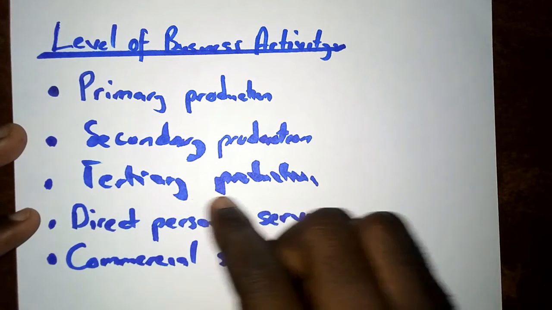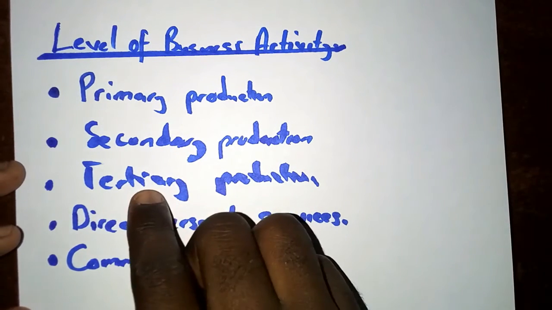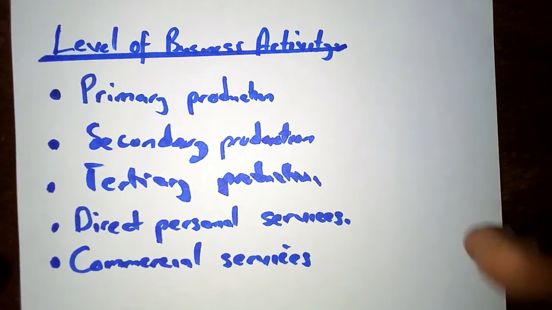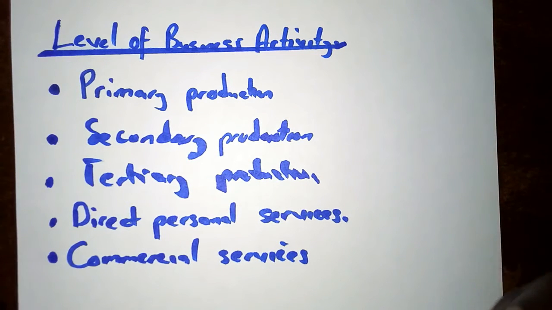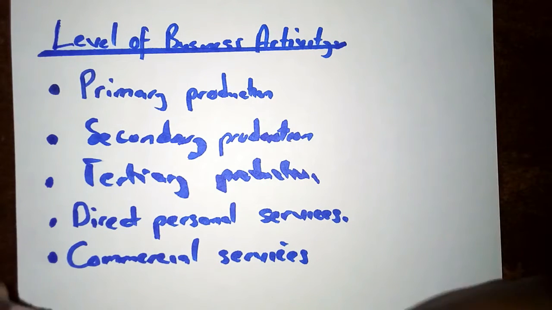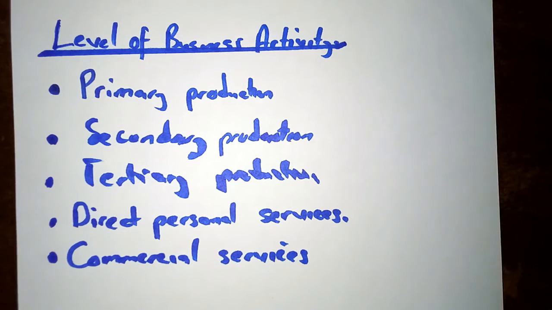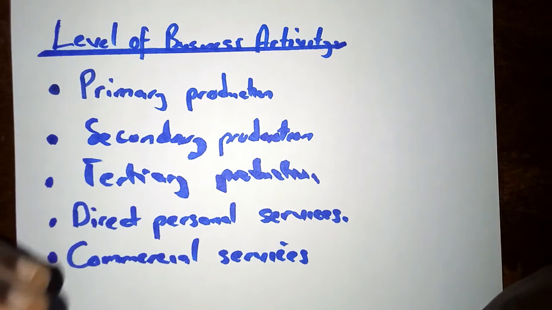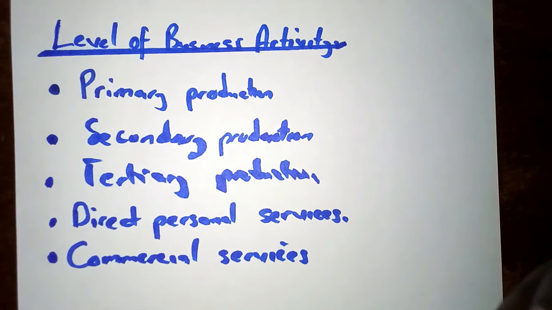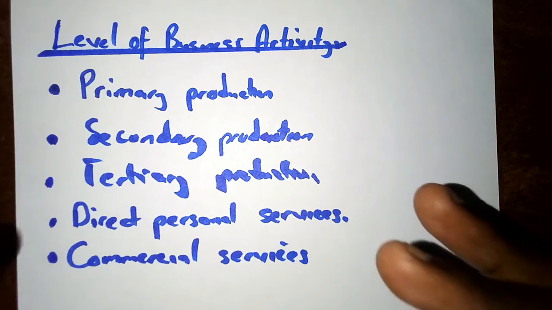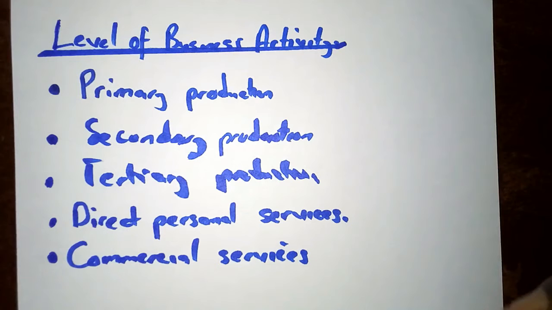Then let's go to tertiary production. This is the third and last stage of production. This is where we look at the service side of the economy. Because remember, we are producing those goods and services that are required by human needs and wants for consumption. If goods have to be produced, they have to reach consumption. So tertiary production covers those industries which provide services to other firms and services to people of the general public. We're looking at banking, lawyers, insurance and communication. They are all part of tertiary production.